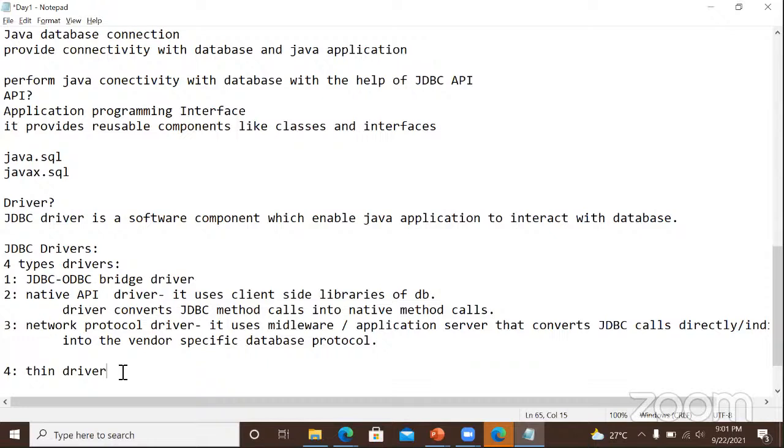For establishing a connection with a database, the thin driver is always preferable, because it converts directly. The thin driver converts JDBC calls directly into vendor-specific database call protocols, and it is developed purely in Java. These drivers are written in Java.